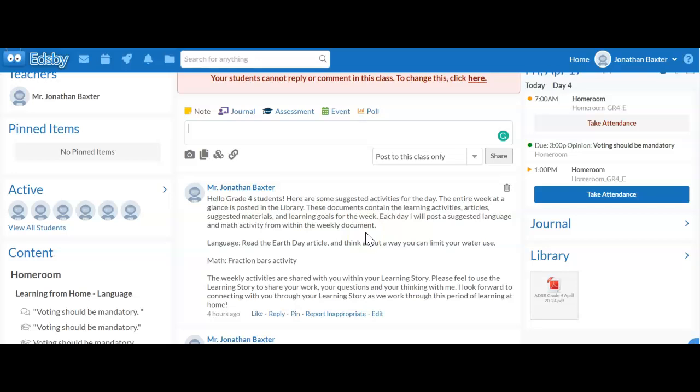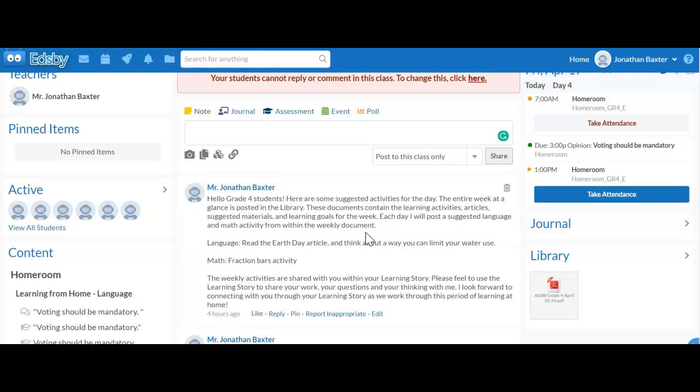I also have to consider, it's one thing to give students access to content, but how am I going to use Edsby as a platform to allow students to contribute their thoughts, their thinking based on that content, because I need to facilitate the learning conversations around that. I'm not looking to create tasks with deadlines, asking students to submit by a certain period. I'm not looking to mark any of this.